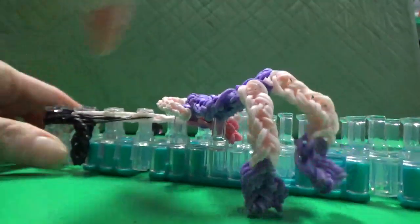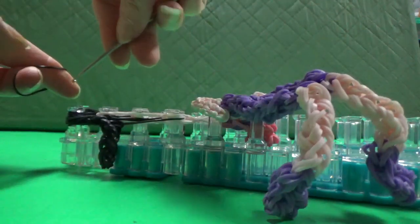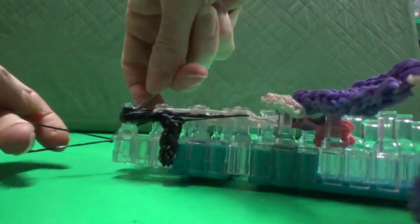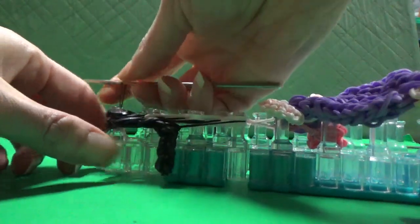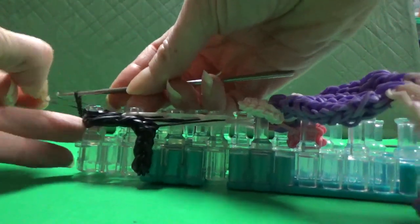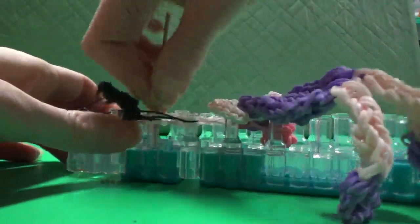You can take 1 or 2 black bands, get it ready on the end of your finger here. Take the open part of your hook and point it away and go down straight through all of the bands on the top center peg. Catch that band and slide it up. And then you want to put the other side on and pull the further side over the top of the hook, and that will create a knot. And you can put that on a holding hook if you need to while you remove the rest from the loom.